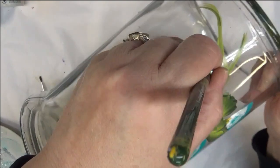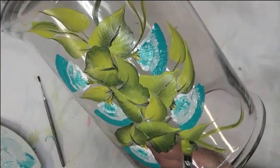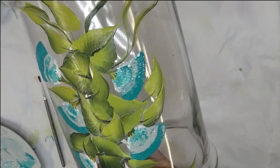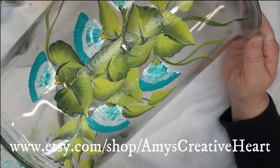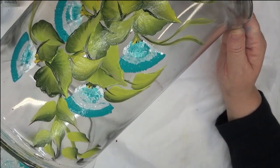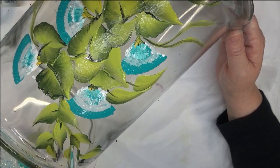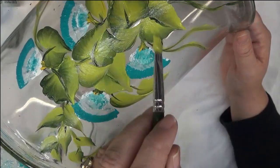I'm here with my little stems or vines that I painted and I'm going to do some easy filler leaves — I don't really want them matched up right next to each other, just kind of adding some prettiness to it. My brush keeps getting so full of paint. You can go through and put little stems in them — I don't want to do them too much. They can even be lighter than this.